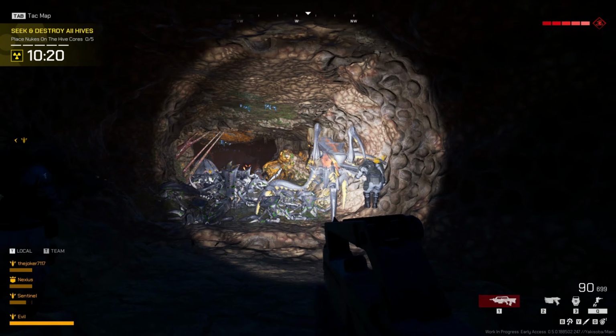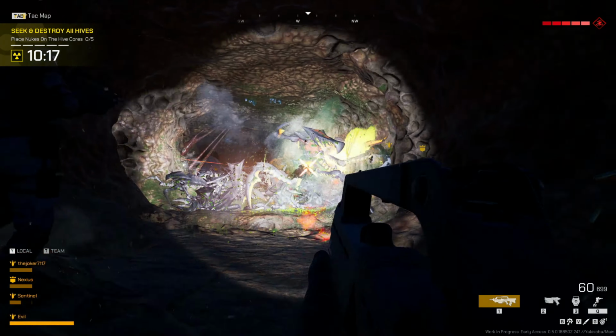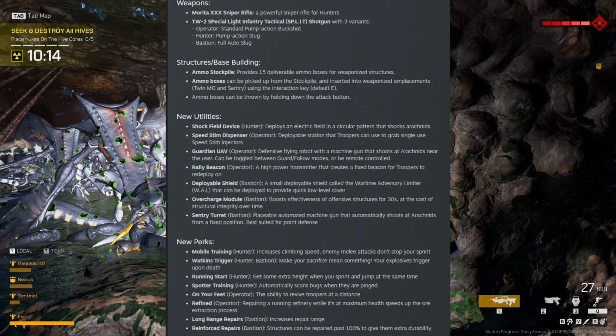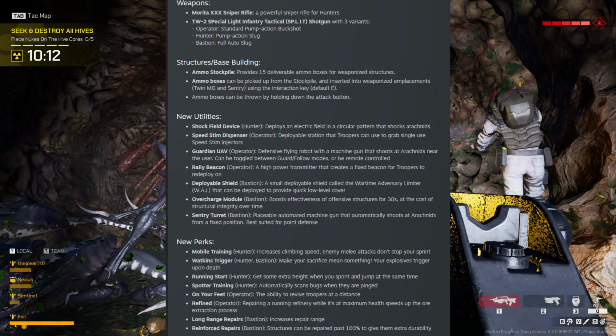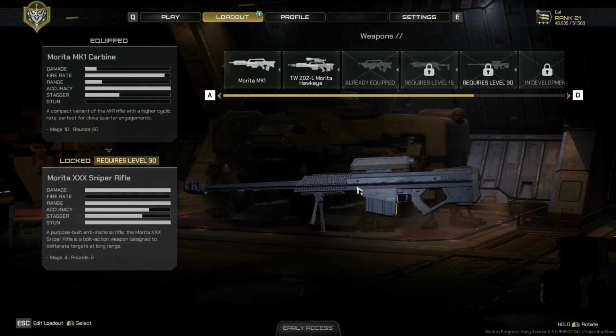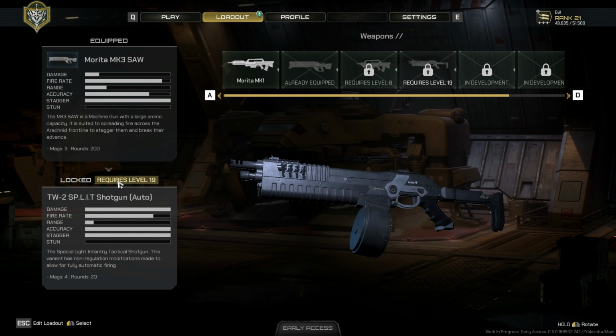I can't really show you a lot of the new weapons and stuff since I don't have the needed level to equip them, but here you can pause and check them out. I think the shotgun will be pretty useful in this scenario, but I'll have to grind a little more to get it.